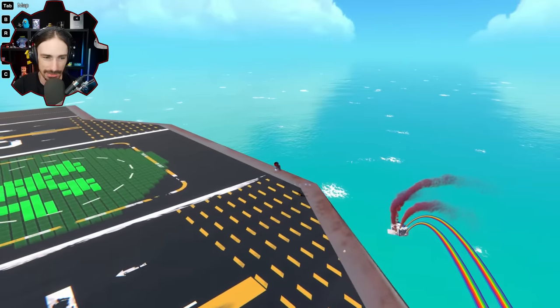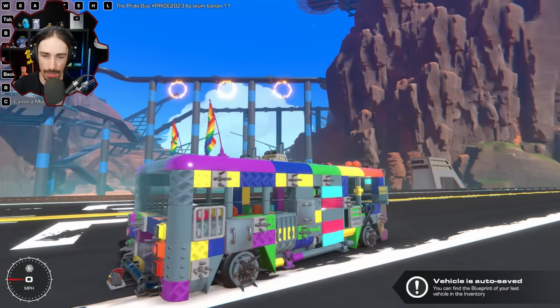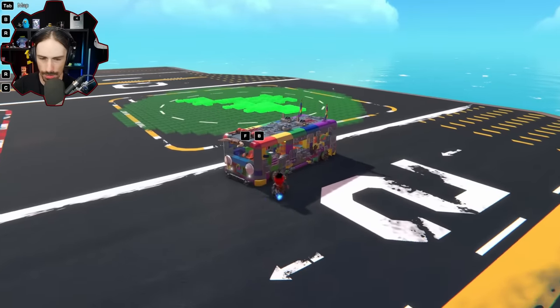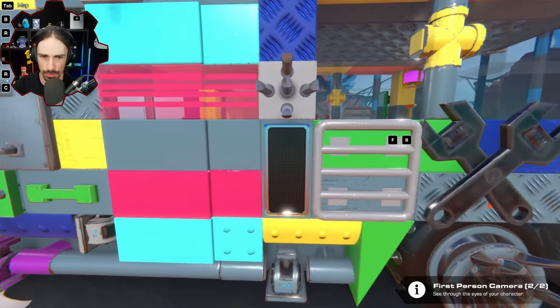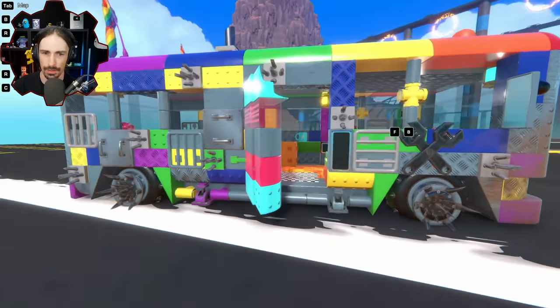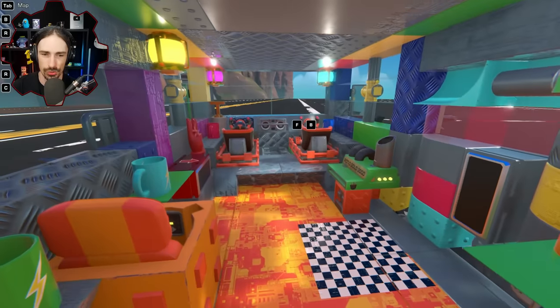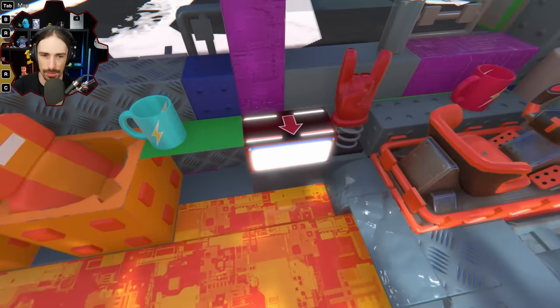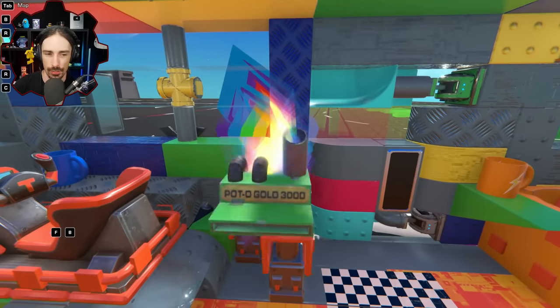All right, then up next is the Pride Bus by Scumbanan 11. All right, well, this is certainly a colorful scrap bus. I'm gonna go into first person here. I think there's a sensor on the side. There we go. So you can open up the door and hop on in and look at all the seats in here. This bus looks groovy on the inside. Oh, what is this? This is where you deposit your pride tokens to enter the bus.